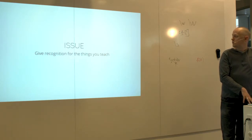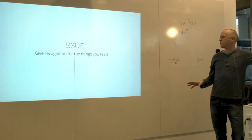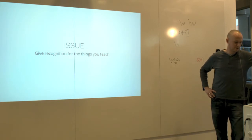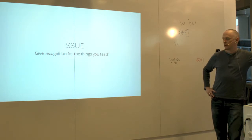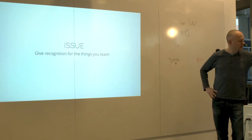Then the other side of it is, of course, issuing the badges. So this is not proprietary, again, to Mozilla. Anybody can issue badges. It's an open standard. Any organization can create, issue, and verify badges. Every badge actually contains all of that information in it. So even if you take it offline and you send it in a mail, it will contain the information that validates it, and they can check it. Yes, it's baked into it.